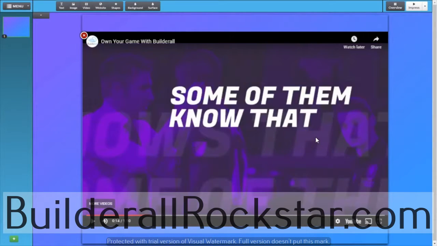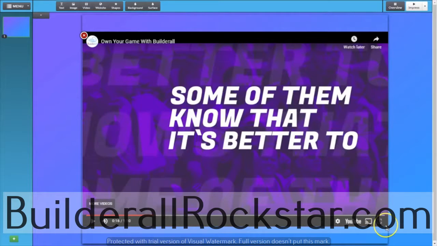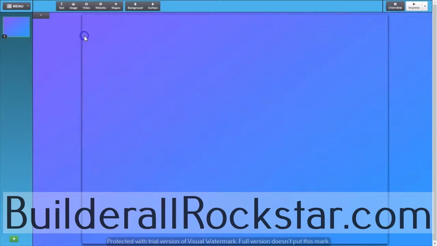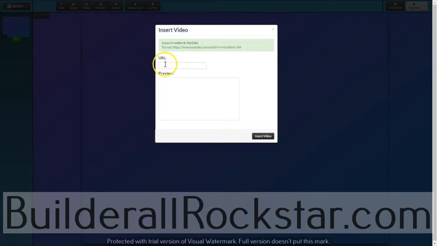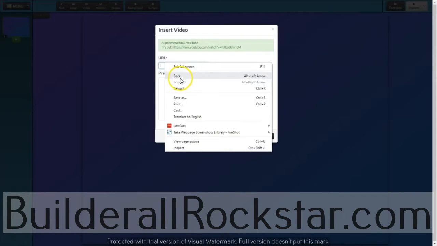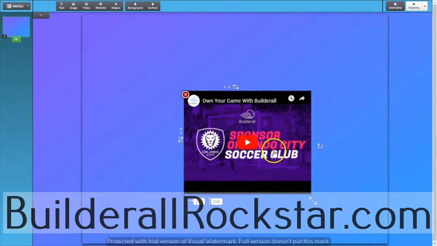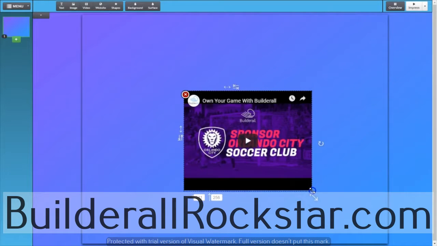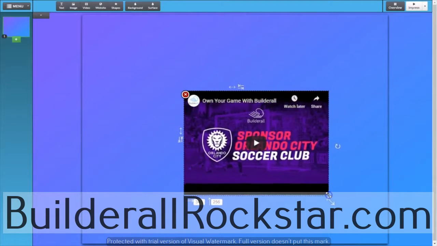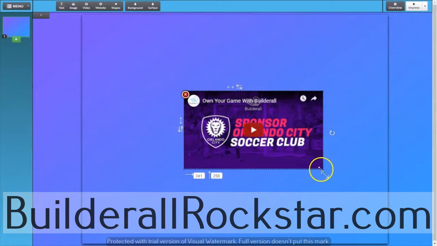I don't think I was very clear about how you move these elements around on the page. So I wanted to give a little bit more instruction about that. Let me go ahead and delete this, and I'll see if I can be a little bit more clear. So I'm coming over here and I'm going to add the video. I'm pasting the URL in that field, inserting the video, and here you can resize the box and square it up however you like by clicking on that corner.